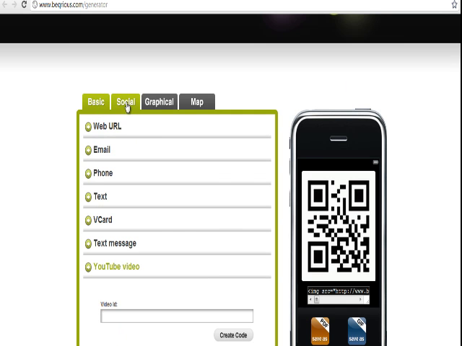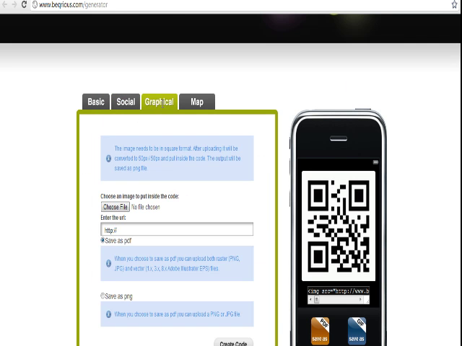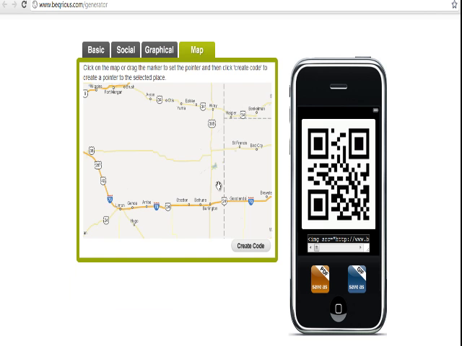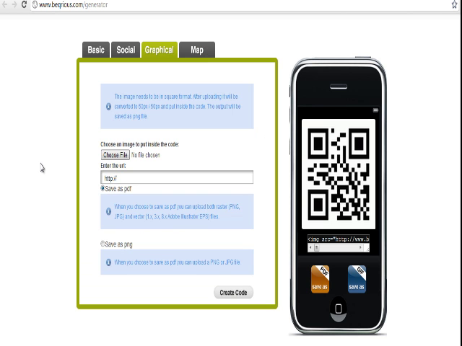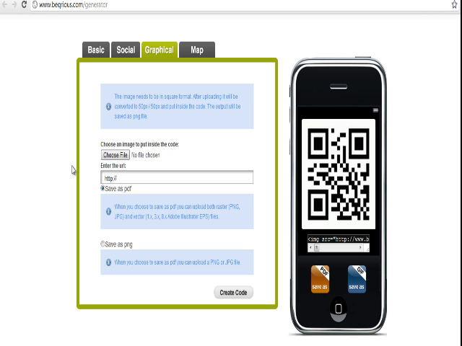It also gives you the ability to create social QR codes, graphical QR codes, and a map. So let's say, for example, that you want something simple where they scan a QR code and they're forwarded to a PDF file. You can do that here, which is really convenient. So that's why I like this site, because it provides you with many, many different options that you can use.